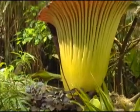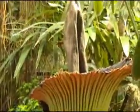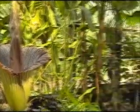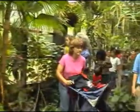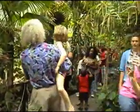Some of the close relatives of this giant flower include our own native Jack in the Pulpit. It's in the same family, and so it'll have similar flowering structures. The actual beautiful purple sheath that envelops the tongue in the center is known as the spathe, and the tongue is known as the spadix. And the spadix is actually a collection of thousands of miniature flowers. Basically, it's a multiple flower.